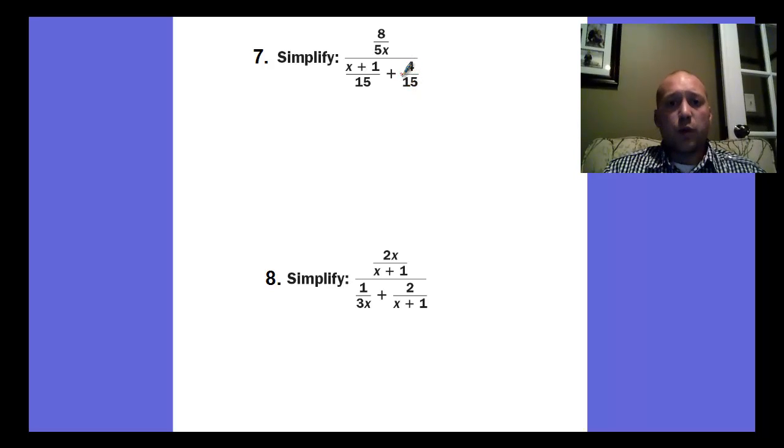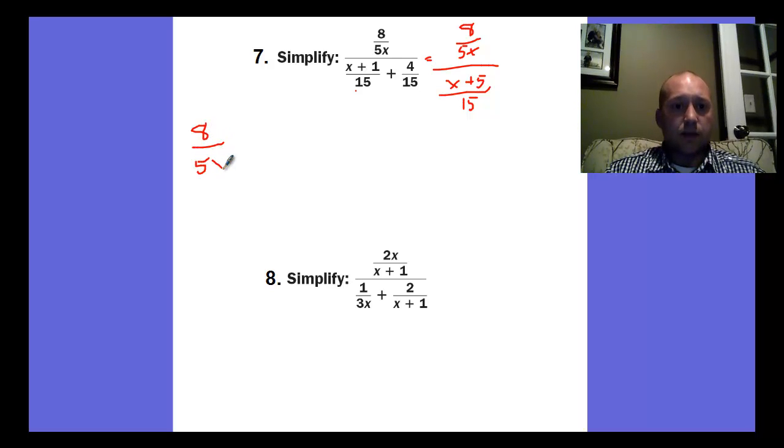Like for instance, in this one, because they have common denominators already, I would write that as one fraction. The denominator becomes, combine like terms in the numerator, x plus 5 all over 15. Now to get rid of this fraction within a fraction, that's the same thing as 8 over 5x divided by x plus 5 over 15. So this is really a problem from last section where we don't divide here. We actually want to change it to multiplication. So we multiply by the reciprocal.